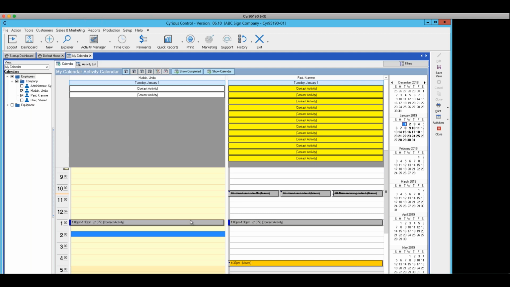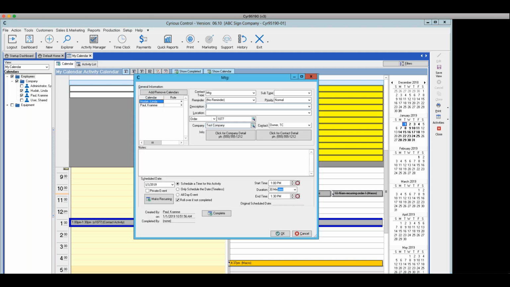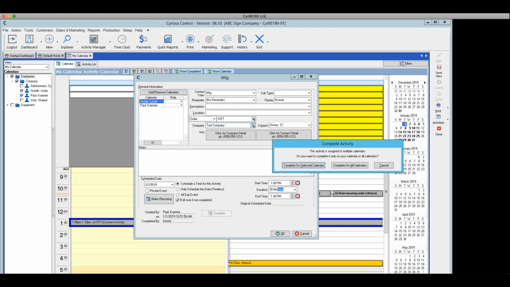So let's pretend that 1 o'clock has occurred and the meeting is now done. Now we want to mark that item complete. So we would open it up, say complete, and choose whether we want to complete it on all calendars, which would be this choice, or on just the calendar that was selected.